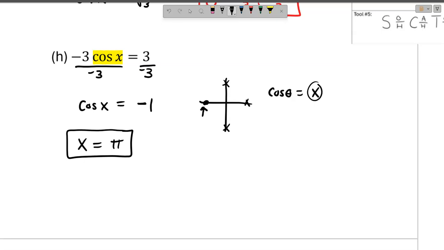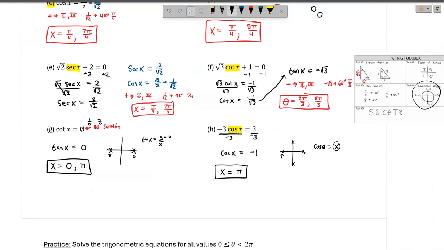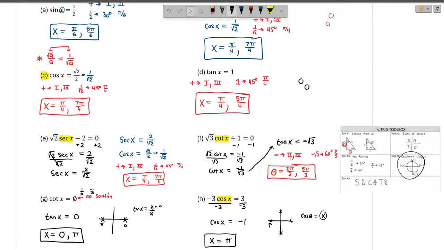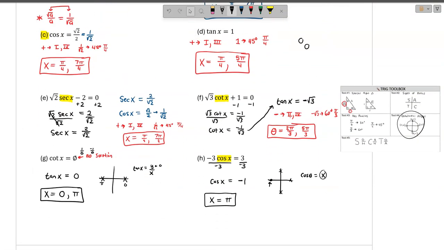So sometimes you are only going to get one answer. Usually this is going to happen with our quadrantal angles, but there can be a few other scenarios where this occurs. But for the majority of them, as you've seen in this video, the answers will have two of them because there are two places where a trig ratio is positive or negative. So I think that's just about every variety that we might run into.